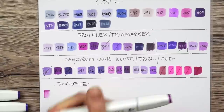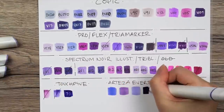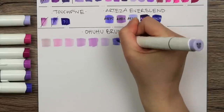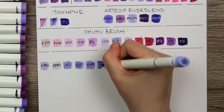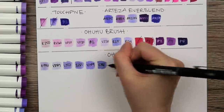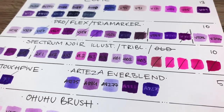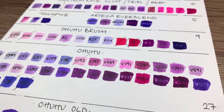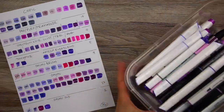Also, the Uhuhu markers, which I love, are very tricky since the colors on the caps rarely match the actual color of the ink. Some color names even say purple, but they look super pink. And after going through them all, deciding which ones could stay and which should go, we are left with 76 markers. Not as many as I first expected, but still, it is a lot.